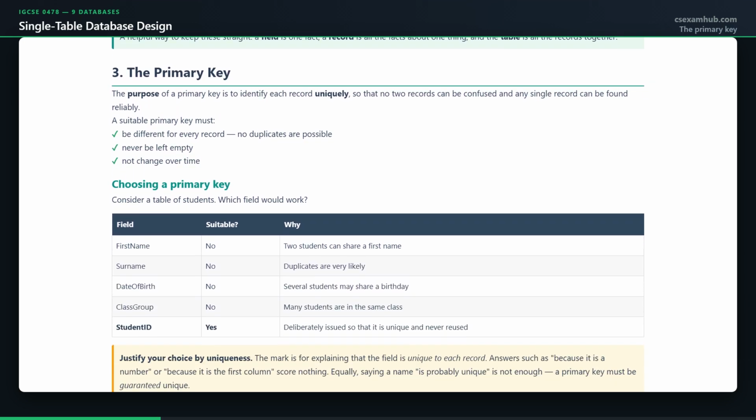A primary key is a field that uniquely identifies each record in a table. Every record must have one. No 2 records may share the same value, and it cannot be left empty. And the reason it matters is that without it, 2 records could be completely indistinguishable, and the database would have no way to say which one you meant when you asked to update or delete a record. So the primary key is not merely a label, it is what makes an individual record addressable at all. That is also why it is the field a database indexes first, and why searching on the primary key is faster than searching on anything else.